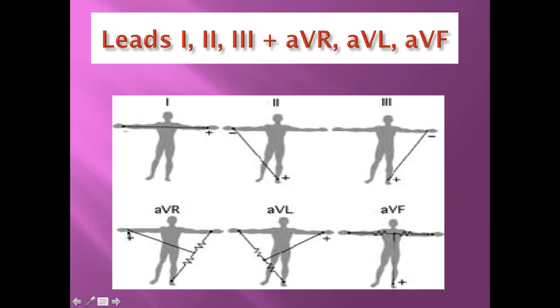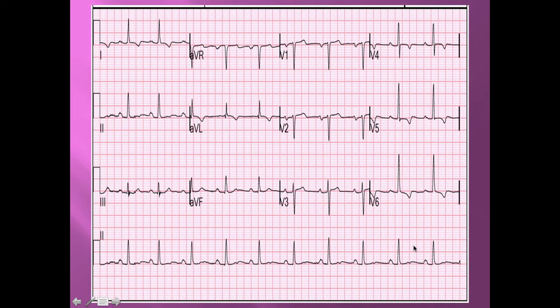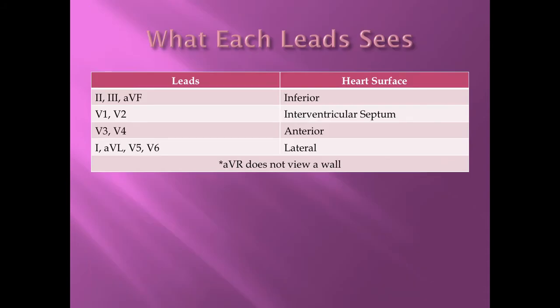And again, the pictures on this slide have the electrodes on the limbs. We've moved them to the torso because the angles are the same, and this is what's commonly done for exercise. All right, because you can't exercise with electrodes on your arms and feet. Okay, same thing with AVL and AVF. And again, we do see lead 2 at the bottom because it's used as the normal rhythm strip because of its close approximation to the mean electrical vectors. All right, so each lead sees a different perspective of the heart.